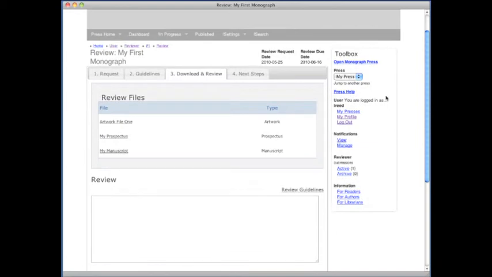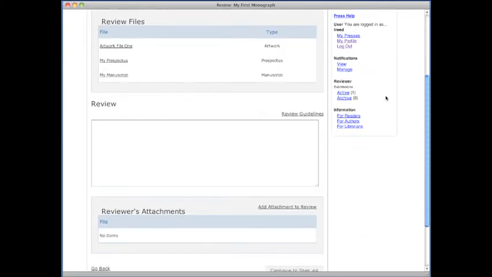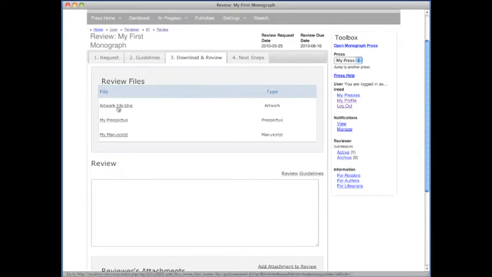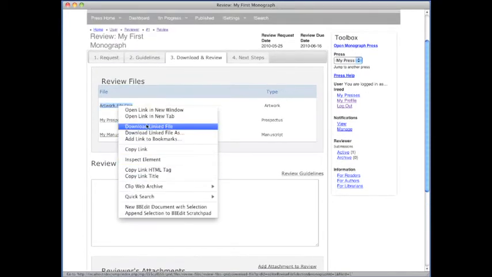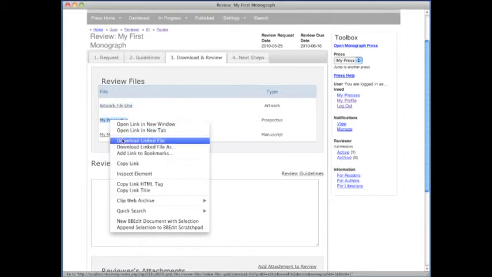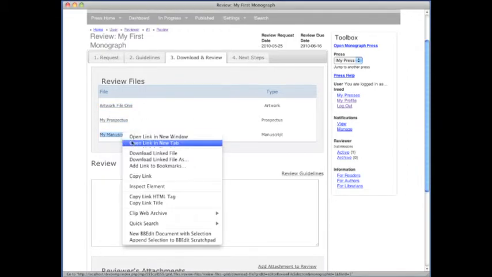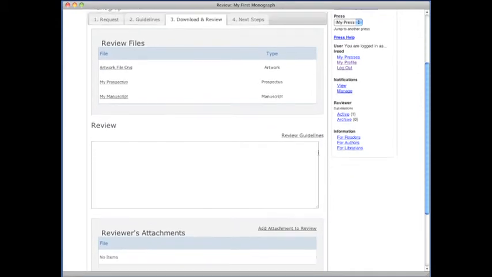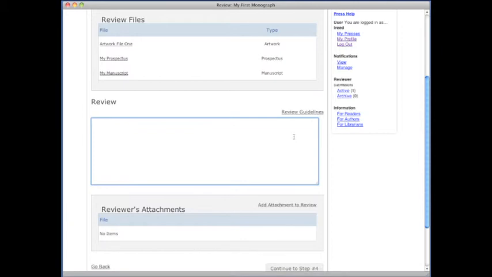This page contains the core of the work needed to complete a review. The grid at the top shows the files I need to download and read, so I'll do that now. Having really quickly read the files I've downloaded, I'll use the text box here to enter in my review. I won't say much as I'll put the meat of my review in a separate file and upload it in the grid below.